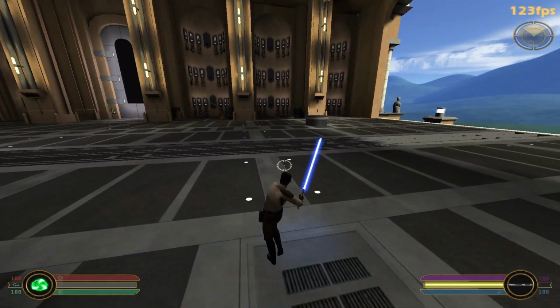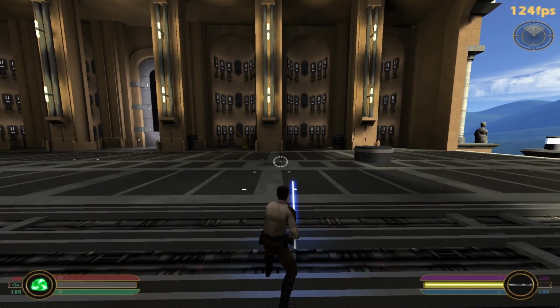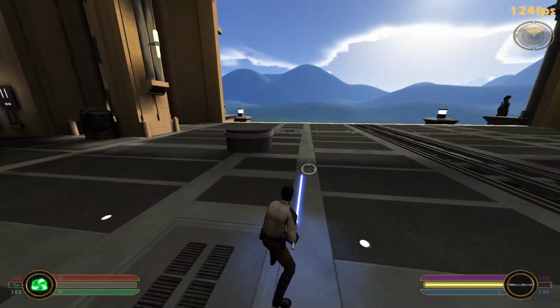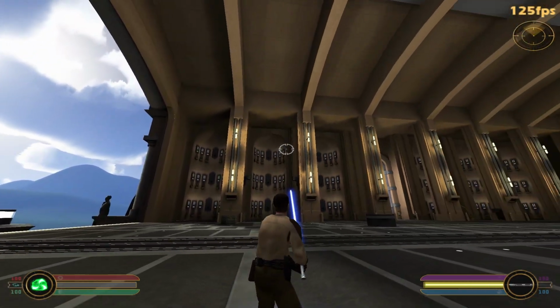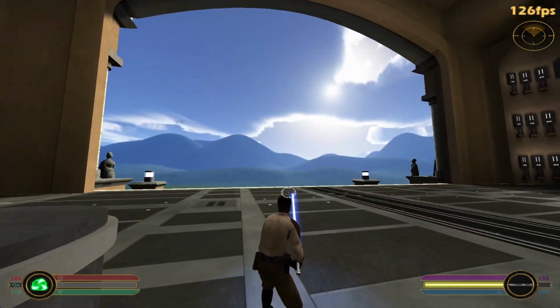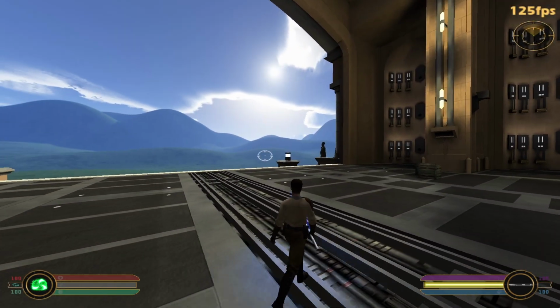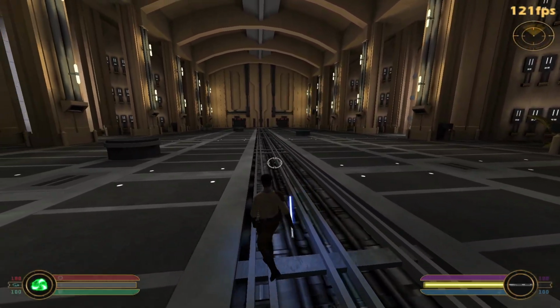So if you want to kick with a single saber, just like how Kyle in the vanilla game sometimes does, or even some enemies do, you can also do that. It's very helpful and sometimes even funny, almost comedic, to see how far you can sometimes fling your enemies across the map. It's highly recommended.